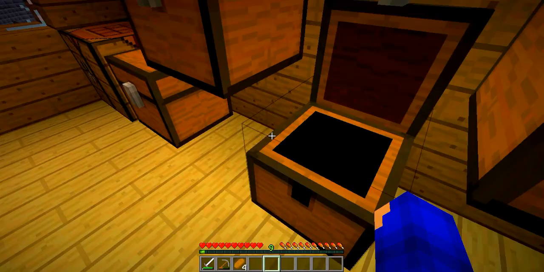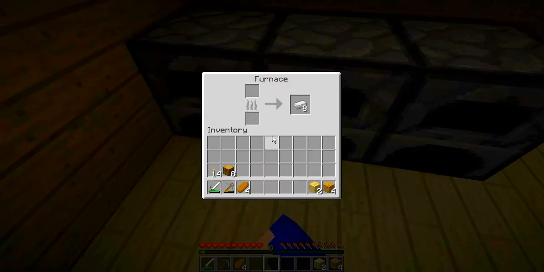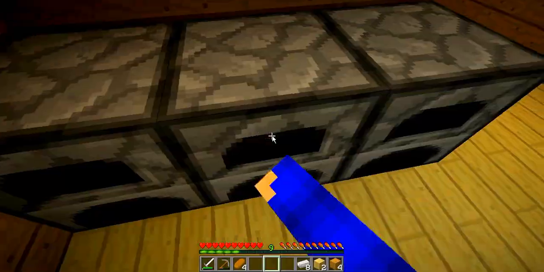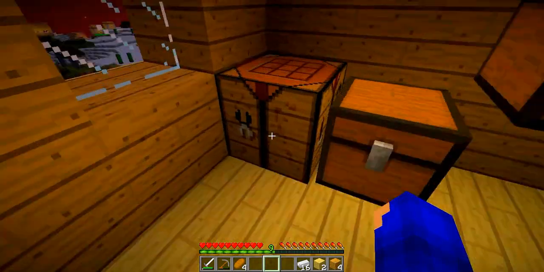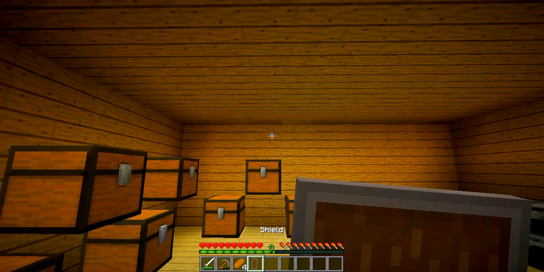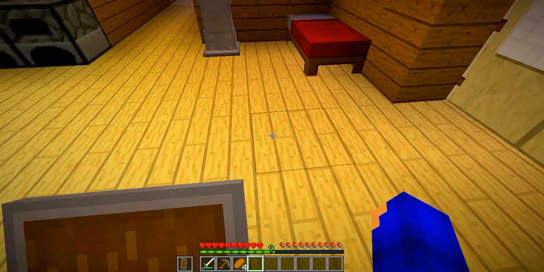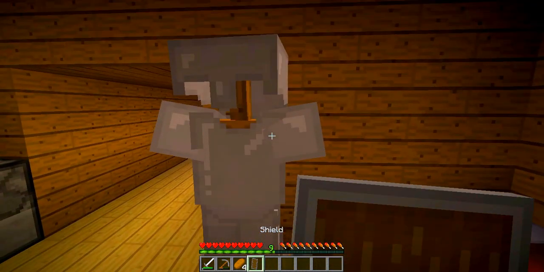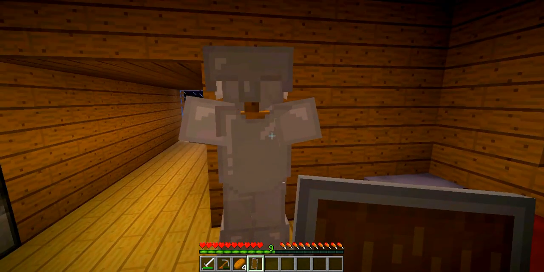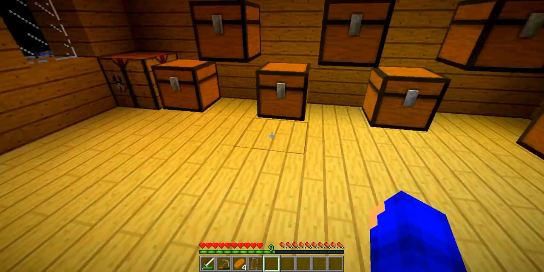Because I don't think we'll need it. Let's do this, because I'm going to make a shield as well. I'm probably going to need a shield. And then pull the iron out. Make a shield. I'm going to make a little design out of it. Okay, here's our shield. I thought you could put shields on armor stands, but I guess not. Anyway, we need a pickaxe.